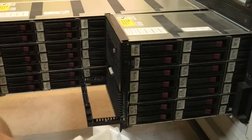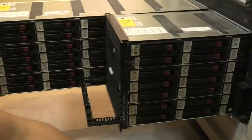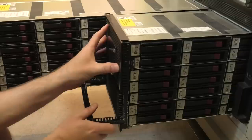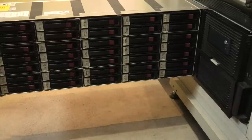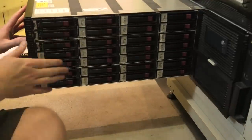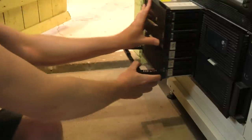Okay, that is all of them. I have 3 drives left over. I had to take all of the drives that were for sale to get the good price. But this will work really well. There's 3 for spare parts. Awesome. And I've also put in the 10 terabytes in here, so.